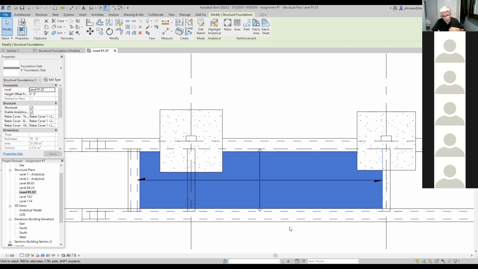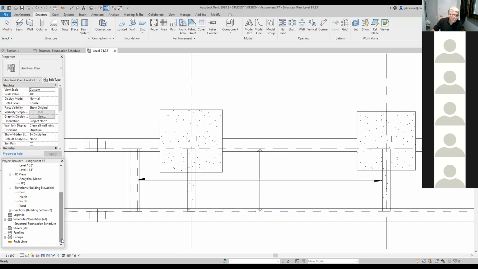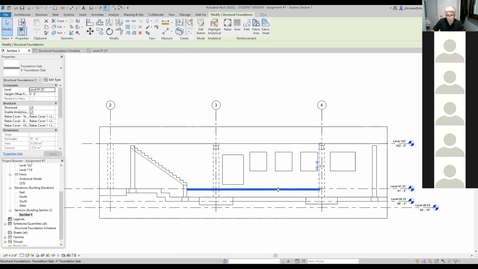Okay, look, you guys stay here. I'm not going to come back. I'm going to go back to my section, and you'll see what I'm saying. Where are my sections? Section, building section. Oh, here we go. It needs to be 4 inches above. You notice, look where I put the slab. Is that where the slab is? No, it's supposed to be right underneath the stair, right? Do you agree? Yes.